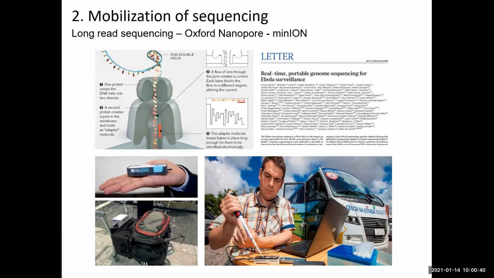And wonderful photo here of Nick, our host, showing us how you can actually put the whole laboratory, really, or a miniaturized laboratory, into a suitcase. You can take this out to an area where an outbreak may be occurring. In this case, Nick was in West Africa, I think, for the Ebola outbreaks. And you can do your sequencing effectively in the field or with relatively small laboratory space, okay? So that's made a big shift from these old-fashioned technologies.